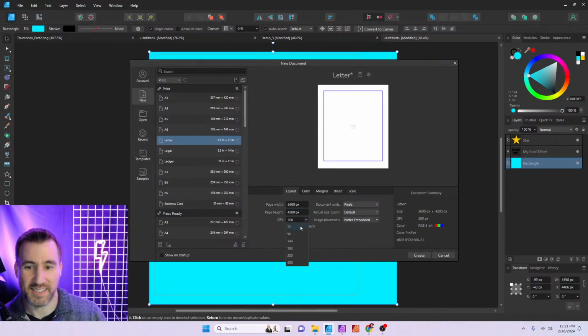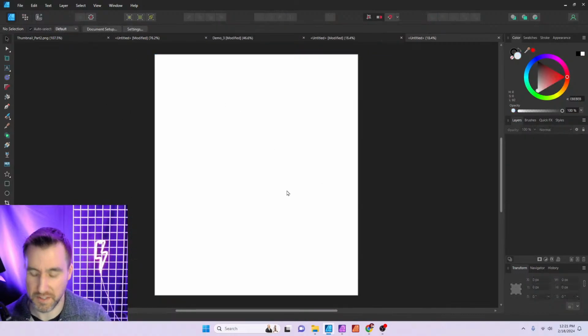So this time I'll say 72 DPI. Now I used the same pixels, but I chose 72 DPI. This actually won't matter, as you'll see. So you'll see that this actually doesn't mean anything.